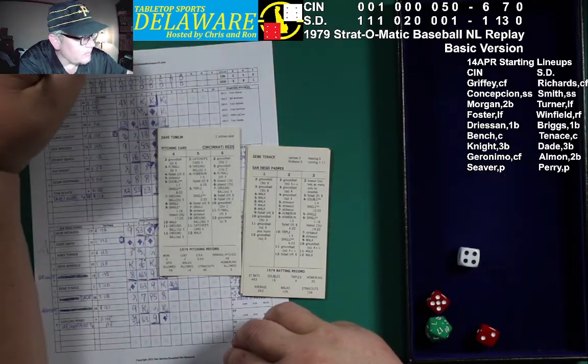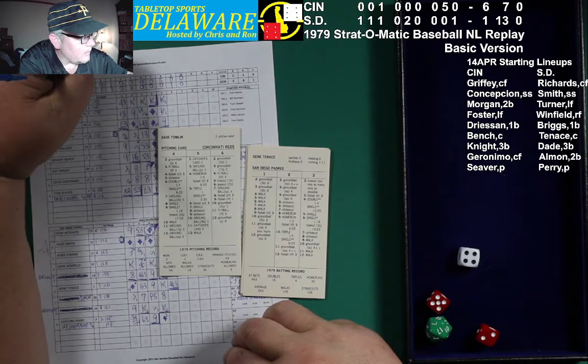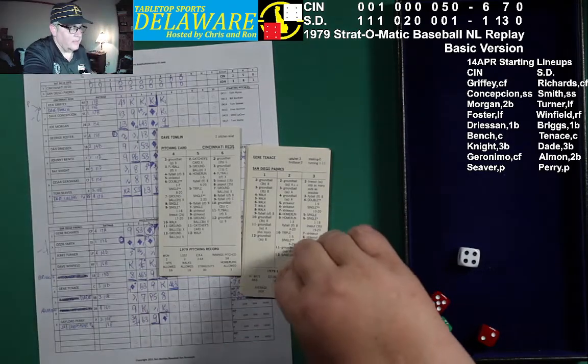Alright, so we're going to start scoring up here. Today is the 12th of June, 21. So we're going to start 11, 12, 13, Cincinnati, and San Diego. Alrighty, Tenace batted.